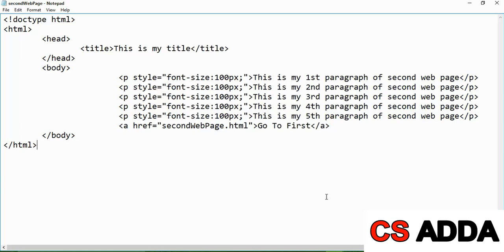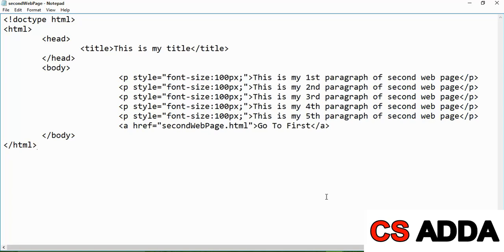Now it happens sometimes that you want to go to a particular place, to a particular area of a page. Maybe you are at the bottom of the page and you want to go to the top of the page, but you don't want to scroll, because if it's a very long page, scrolling will be a tedious task.